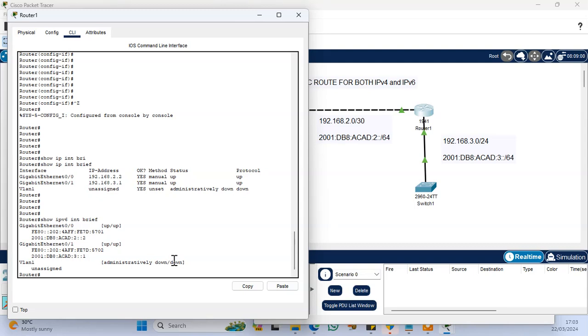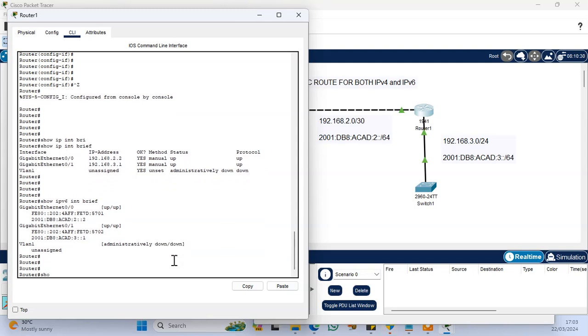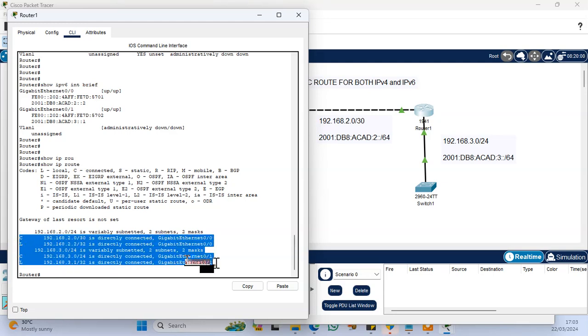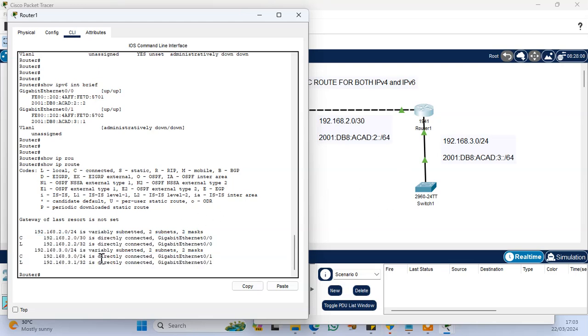And then again, we can go ahead and run the command show ip route. Still, I will be able to display the information, the routing table, the IP version for routing table. So they are here. This router only knows 2 networks. Though our topology, the complete network, is composed of 3 networks, here we have only 2 networks, which is this directly connected network and then this other one. So meaning that the network that is not listed here is not going to work at all.